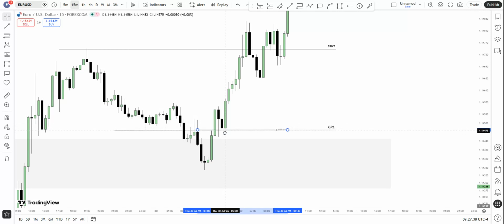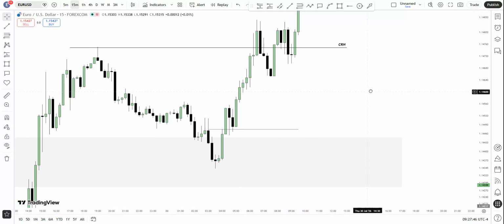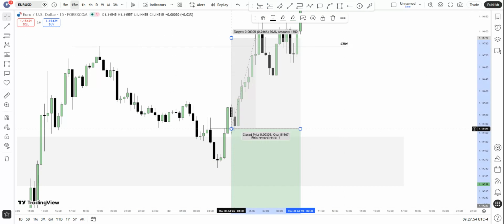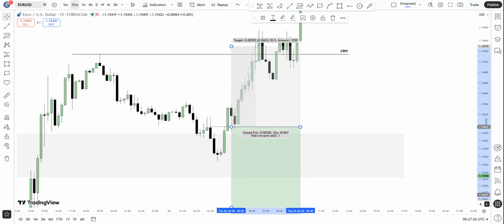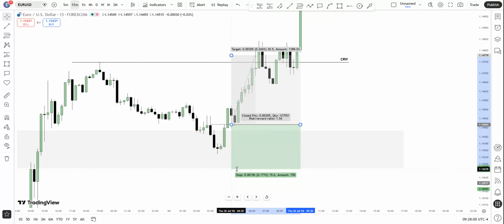But I took my trade here because I understood what price is trying to do around that area. So this was what happened, and this was how I took the trade as my model 1 entry. So the moment price came back and tapped into the model 1, I was holding this trade for a long period of time. And you can see how price came and tap into the key level. Then our stop loss is going to be on the protected low.